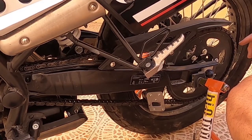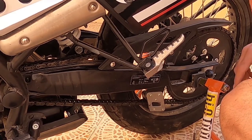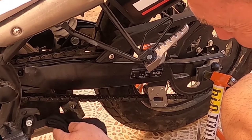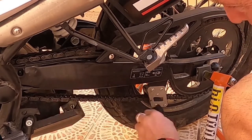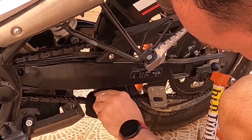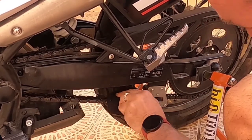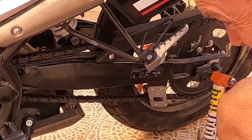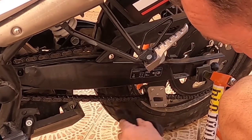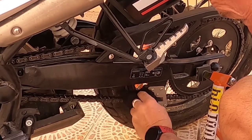I'm going to get a microfiber cloth now and just wipe off the chain, so that when I lube it there's not a cleaning agent and lube on it at the same time. I've got an old sock — probably slightly better than some cloths because you don't have tissue fibres that will leave bits everywhere. Give it a good clean all the way around. I can see there was a little bit of rust in there — it was red in there but it's gone now.